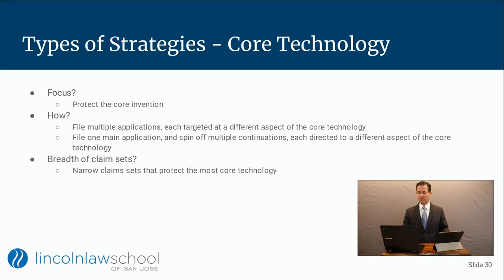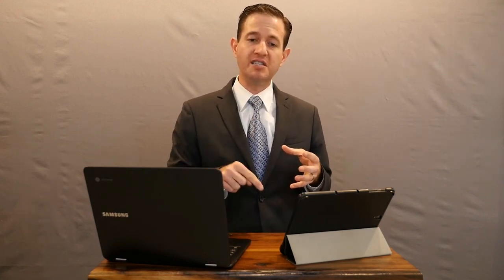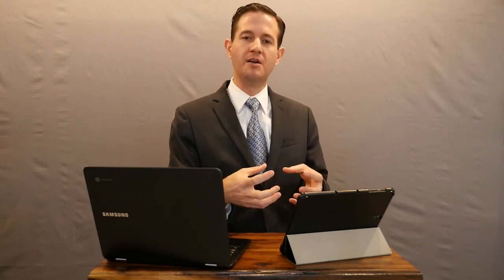Now, I've indicated as well that you can protect core technology by filing multiple applications. The way that you would do that is you might have one initial application, and you might get a narrow type claim set that protects this core invention. But let's say that the core invention is a sprocket or some gear assembly on a bicycle. And when you look at the core invention, you may say, well, it's the design of the teeth. It's the teeth themselves that is really kind of the core technology. And so you may get one claim set just off of the teeth that's being used in the sprocket.